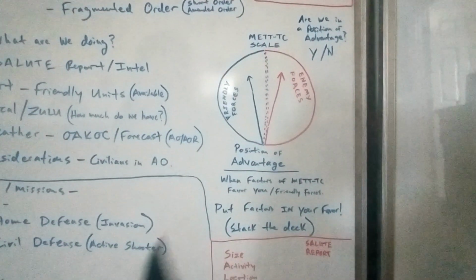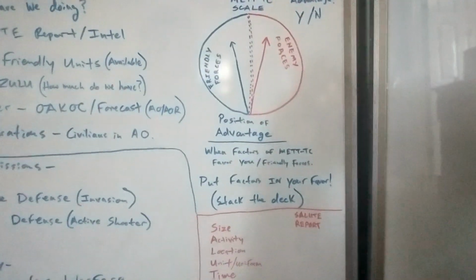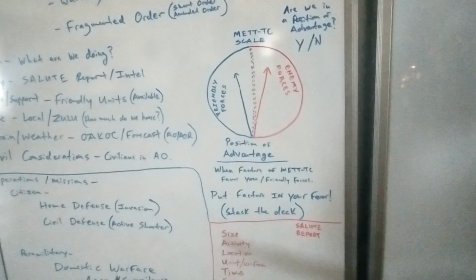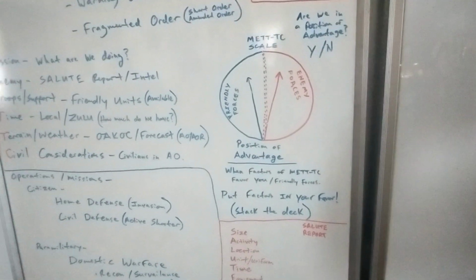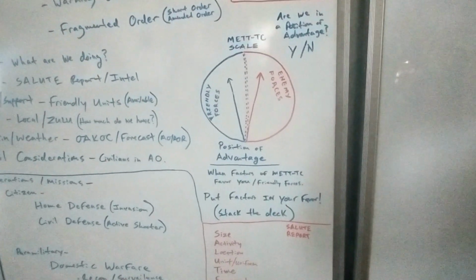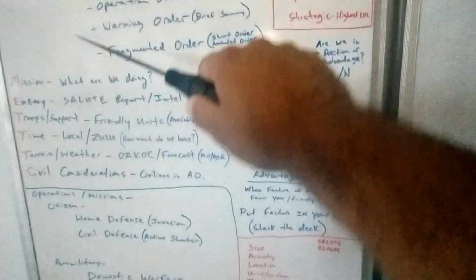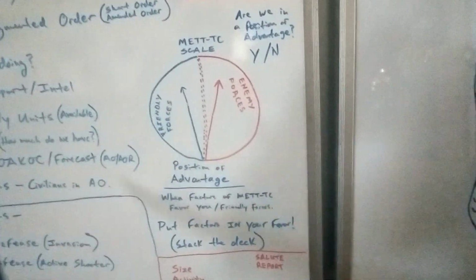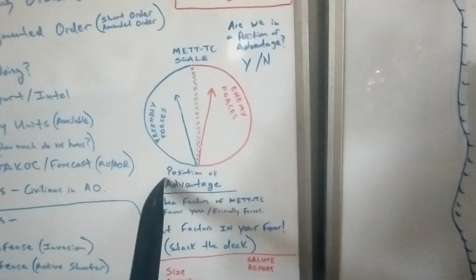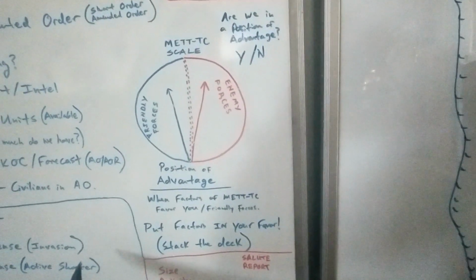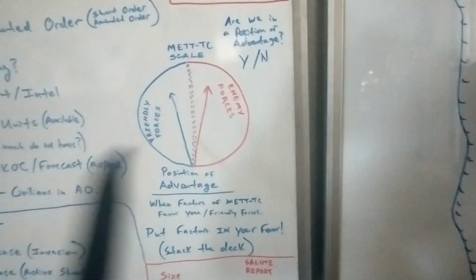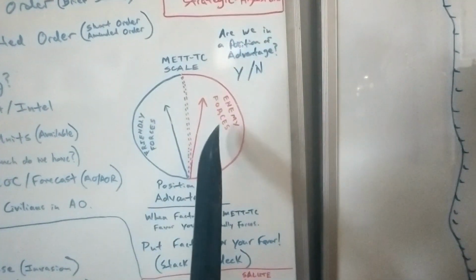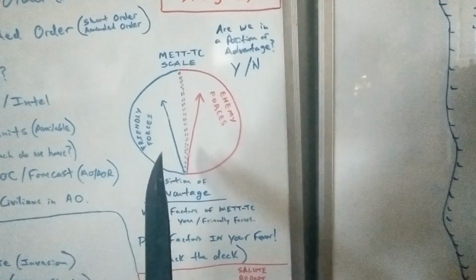especially since we are mostly just American citizens, right? So a lot of us don't have that full backing of the U.S. government and millions of dollars in equipment and the whole military industrial complex behind us. So with all of this being said, why do we use METT-TC? Well, we use METT-TC to determine our position of advantage when it comes to planning for combat, okay, or planning for operations.